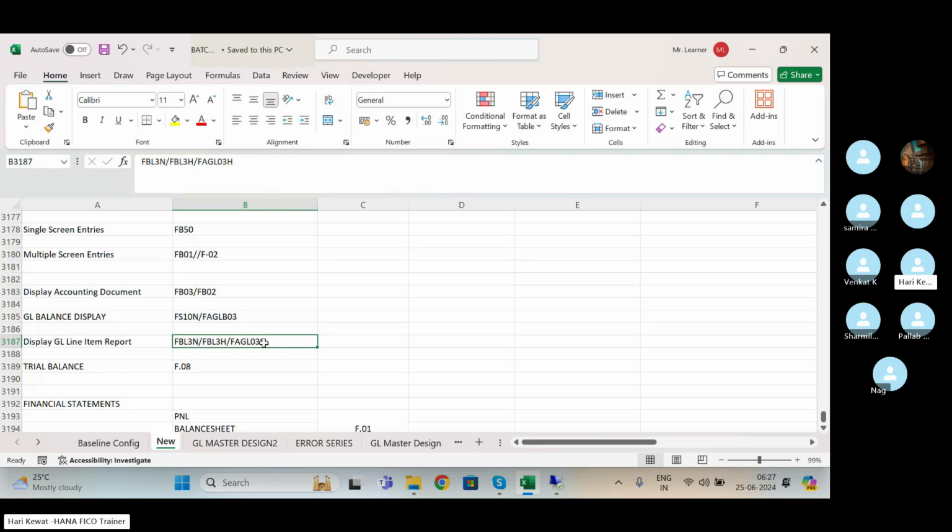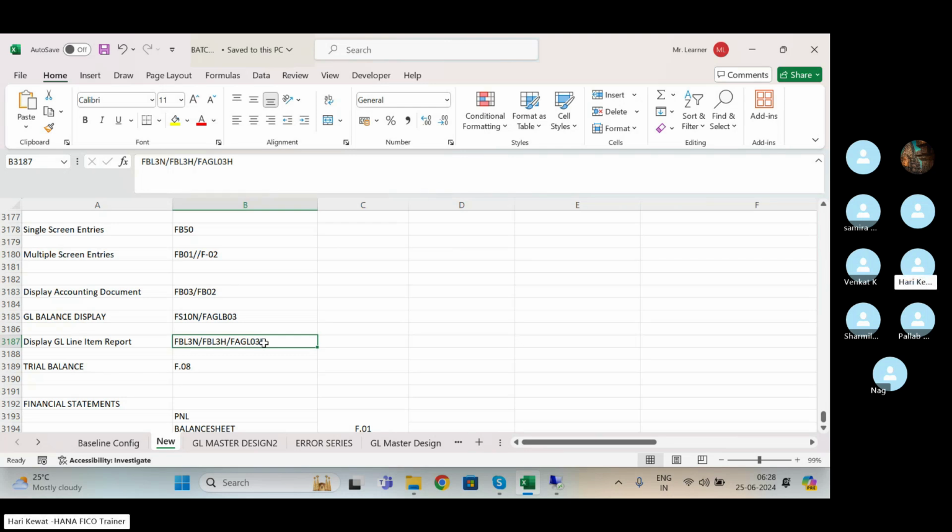So again I'm repeating: in the entry view, only the line item where you enter the profit center will have it. But in GL view, every line item will have the profit center because of the document splitting feature.